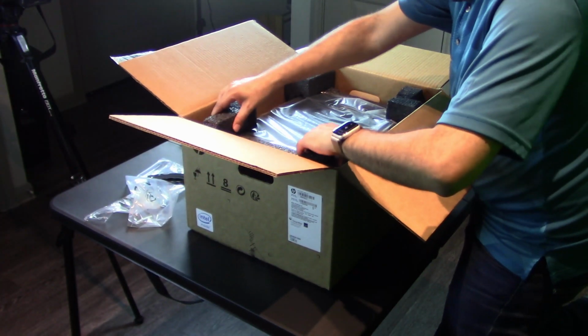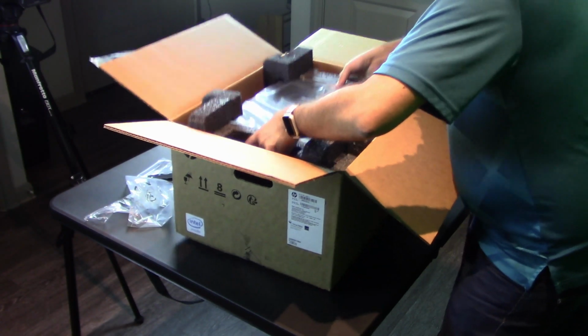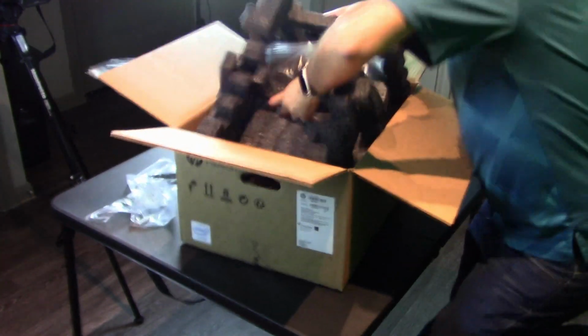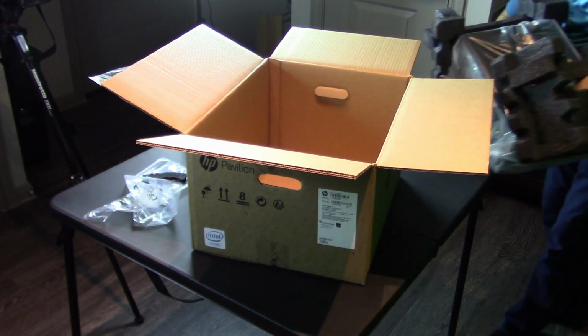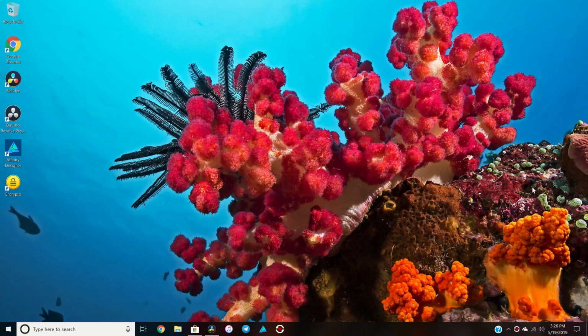I was really eager to see how the computer was behaving after I dropped it in the unboxing. I didn't want to react on camera, but I was not happy about the styrofoam losing grip and dropping the computer. But as far as I can tell, everything is fine. The only component I would be concerned about is the 1 terabyte hard drive. It's still a mechanical drive. And I figured, well, if anything goes wrong with it, I can replace it easily. They're pretty cheap these days, like $60. But so far, it seems like it's doing just fine. And the main hard drive is a solid state, so there's no harm there.